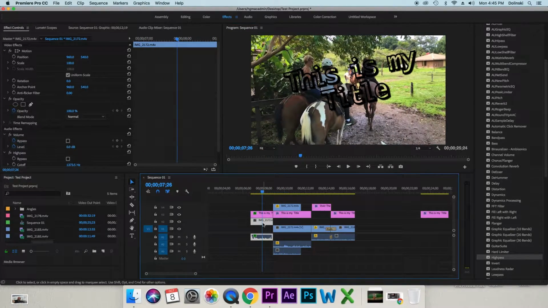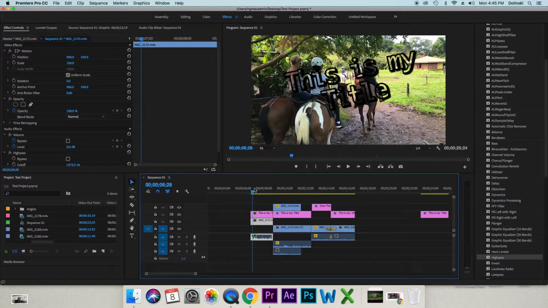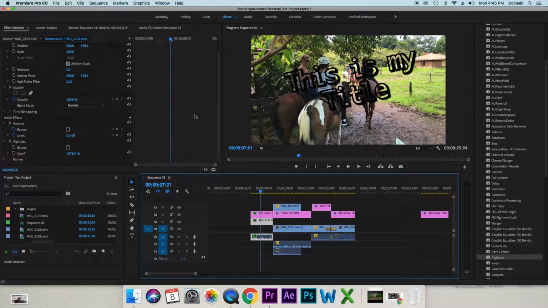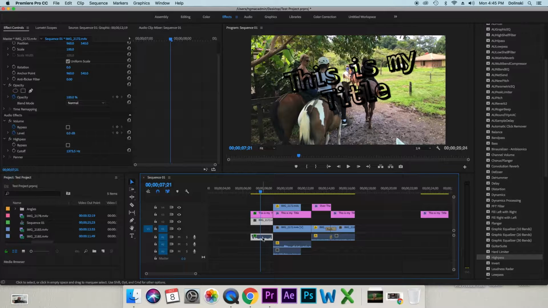So what a high pass filter does is it actually eliminates a lot of the bass. But just like anything else, if I drag something on, or any clip that I have, I can go over to effect controls, and look, now I have high pass that's been added in here. And so I can adjust this now. This is the level that it's cutting off. This is set really high, so all lower bass frequencies are cut and it sounds really tinny.